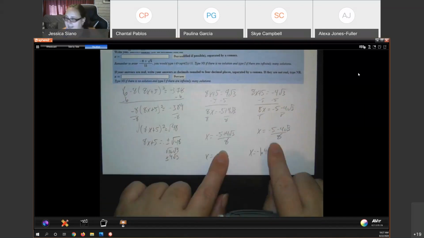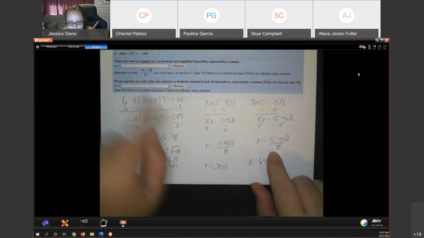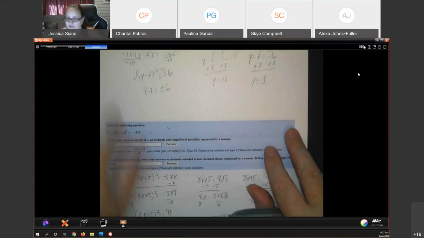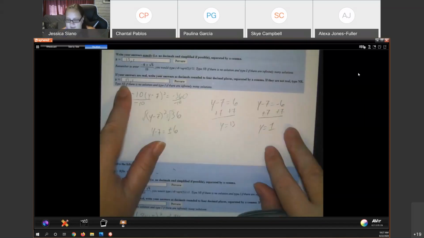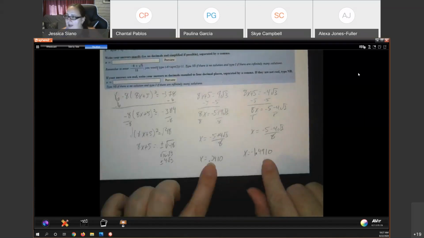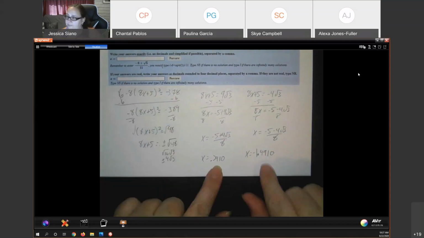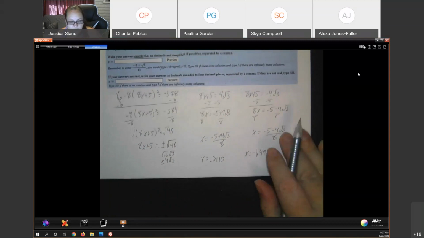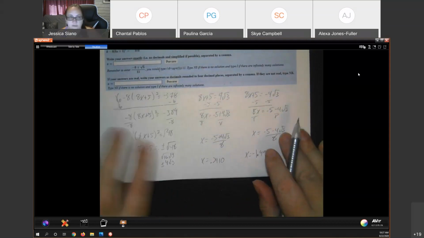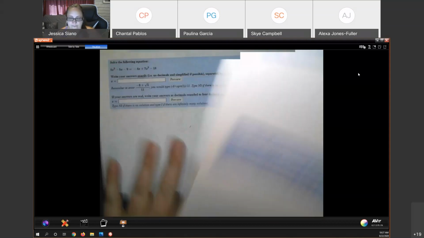So these are your exact answers. You put them here with a comma in between them, the same way that I did 13 and 1. And then these are your rounded answers. So you're going to put those in here with a comma in between them. Okay. The order that you put them in shouldn't matter, as long as they're both there.